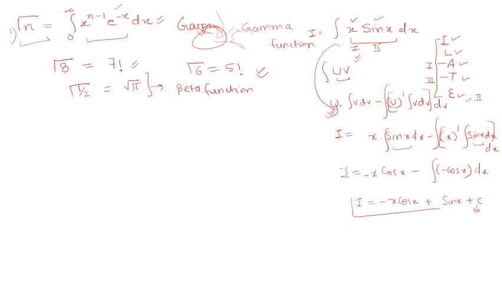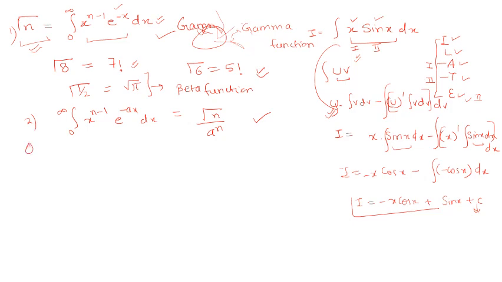One more formula is used in gamma function, which is if instead of minus x, you have some coefficient also with x. Okay, then in that case, if it is x raised to power n minus 1, e raised to power minus ax dx, then the value would be gamma n, this will remain same, and in the denominator you have to take a raised to power n. Okay, these two formulas you need to remember, this one and this one.